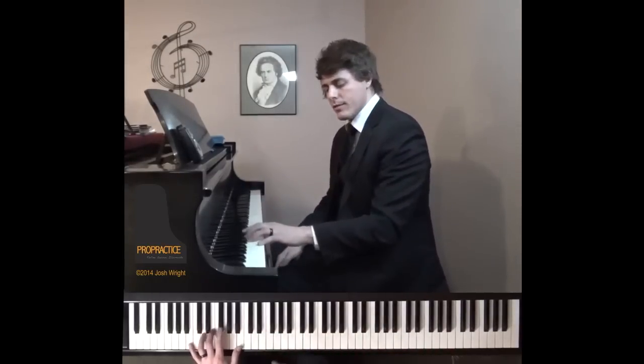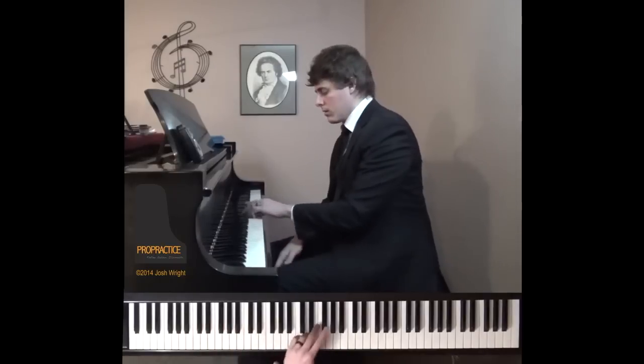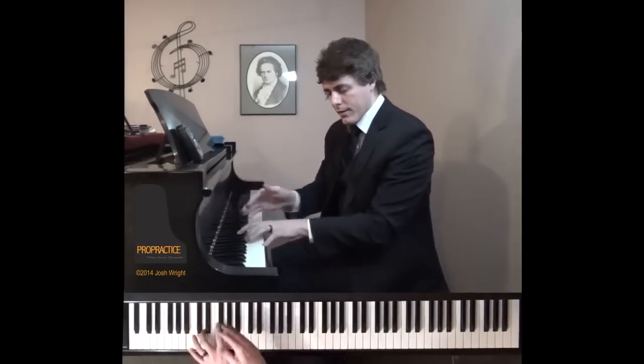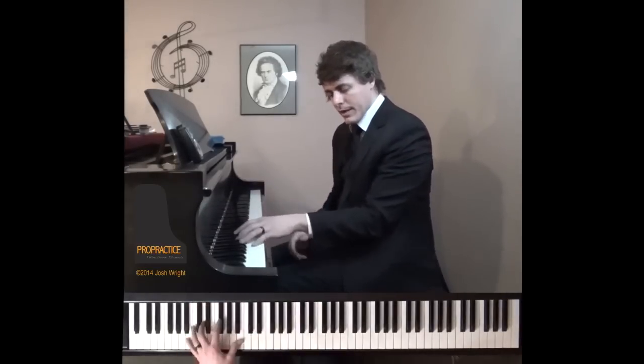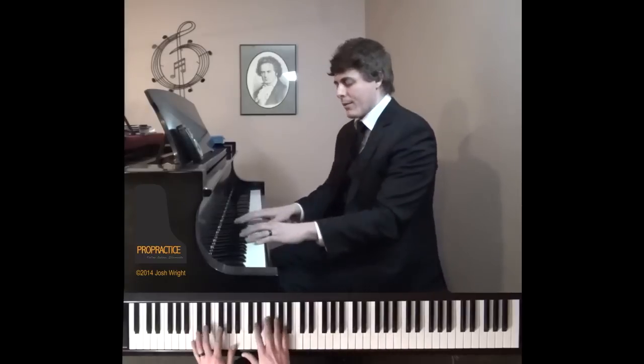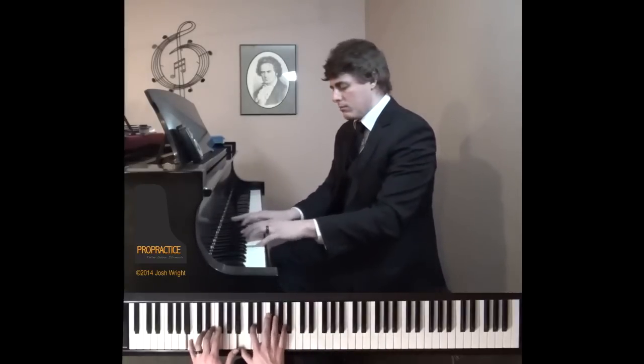In your preference, you could use 5, 4, 2, 1. I tend to like that because it keeps my hand a little straighter. If you like 5, 3, 2, 1, your hand will turn a little bit this way, but it still works because you're going to be rotating anyway. I prefer 5, 4, 2, 1 though.